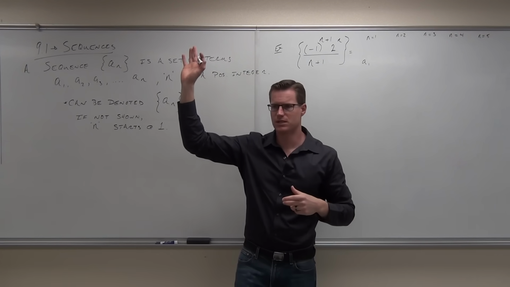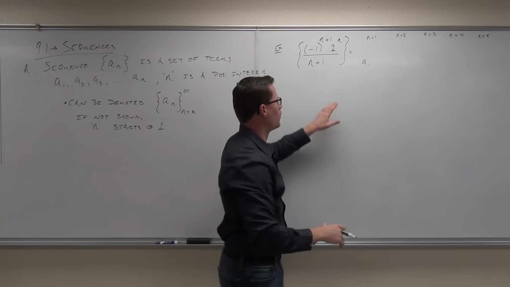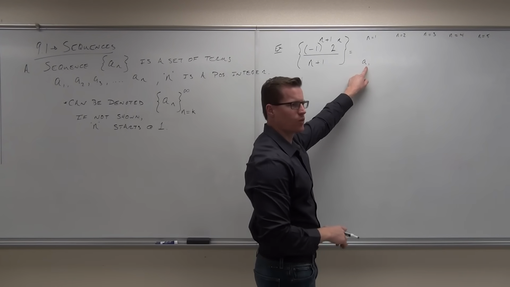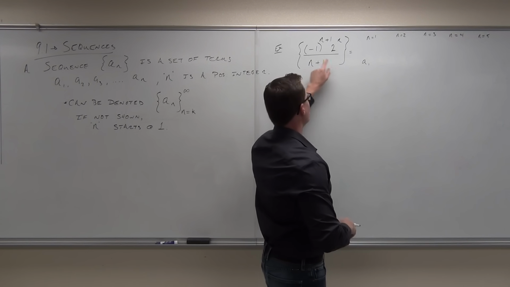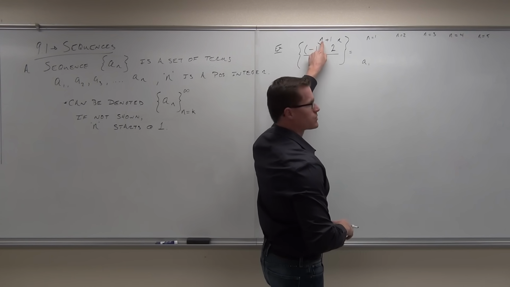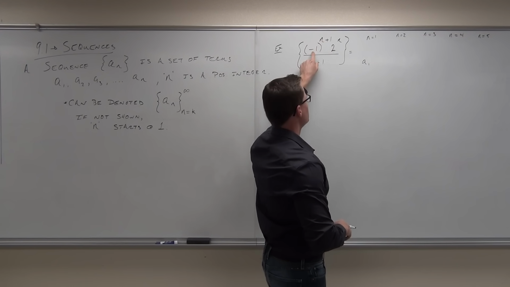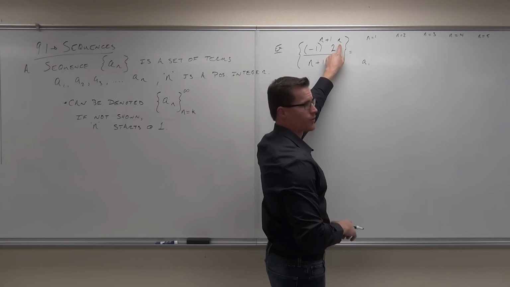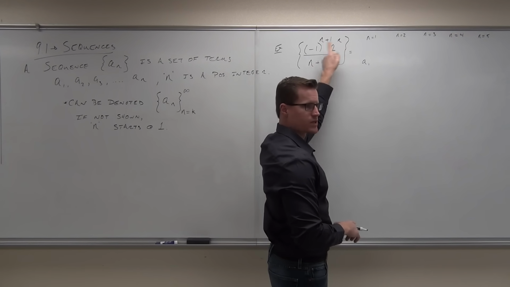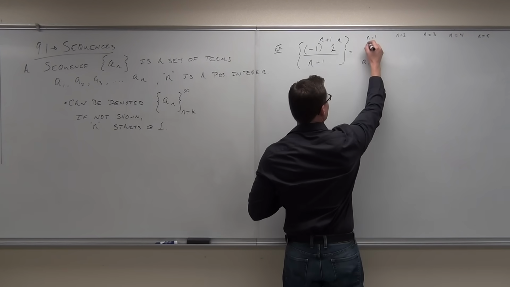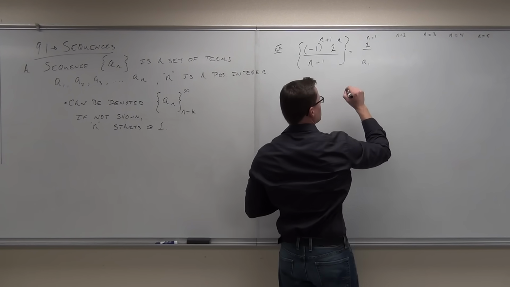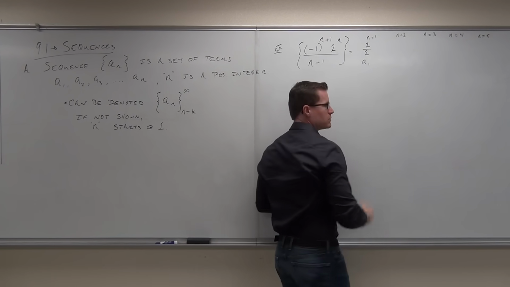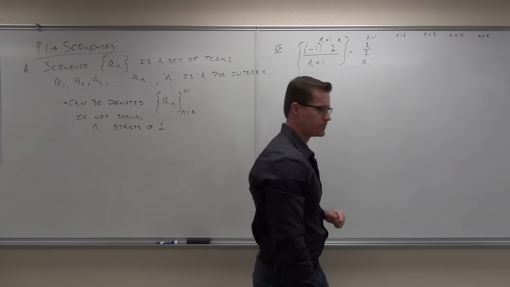Show of hands, feel okay with the idea here? It's not hard to find out. You just got to plug in 1. Where do we plug the 1 into again? N. Okay, so let's work through it. What's n plus 1 when n is 1? 2. How about negative 1 to the second? 1. This would be 2 to the first. How much is that? 2. So it would be 1 times 2. So we're going to have 2 over what? 2. Perfect, we're going to get 1 out of that.